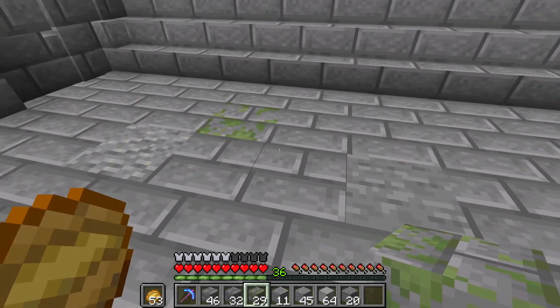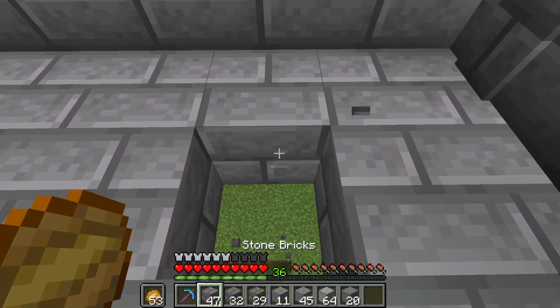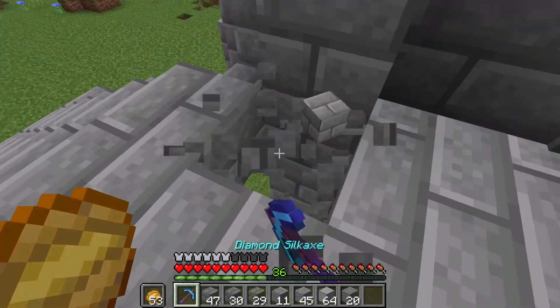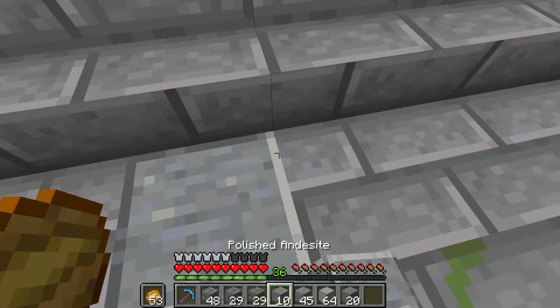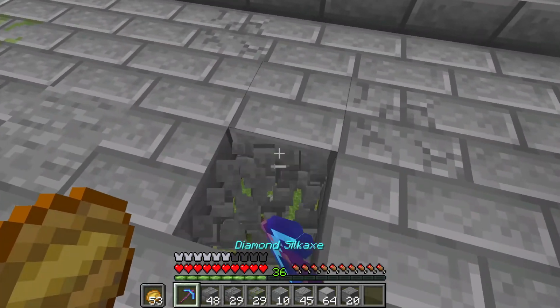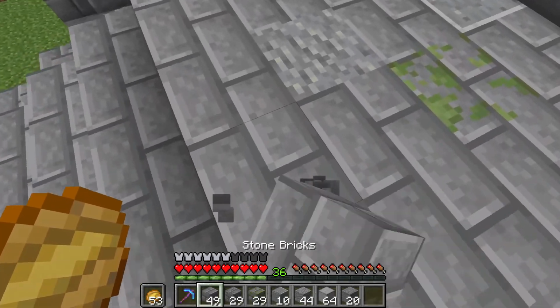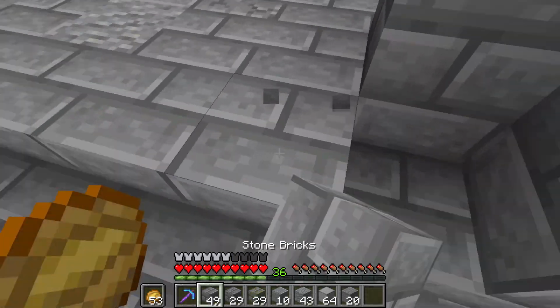The important thing is you have to commit to it. If I just use these three, it's not going to look as good. So I need to break and place a bunch all over the place. Just trying to keep it random, evenly spread out. Then, of course, I'll do this for the slabs and the steps. But the more we do this, hopefully, the better it'll start to look.